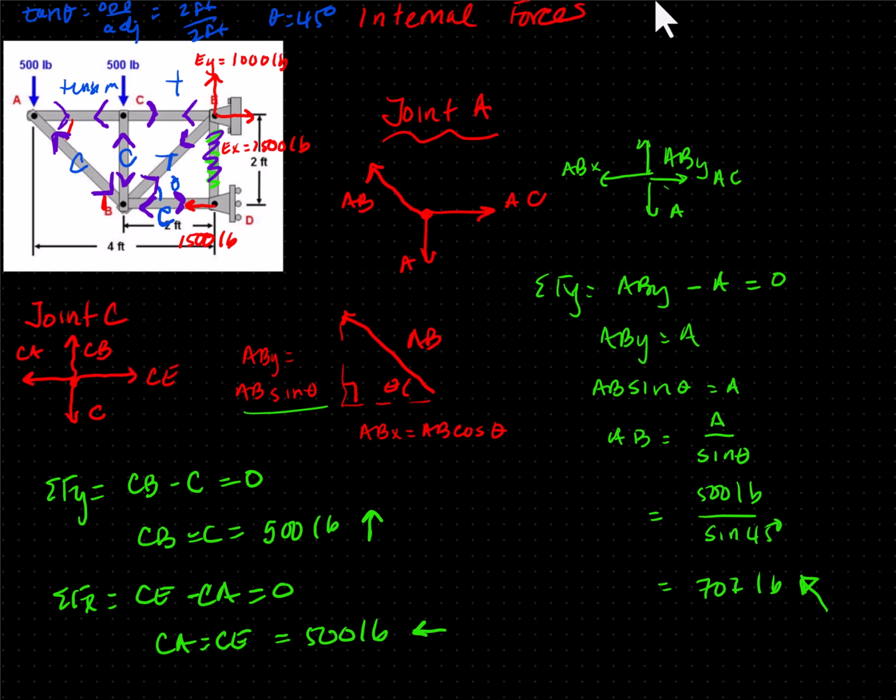Again, solve for the external forces by picking a pivot point and writing a sum of moment equation, sum of Fy and a sum of Fx, all equal to 0. Internal forces, you start at each of the joints, draw your free body diagram, and you only have to write sum of Fx and sum of Fy. Keep track of your directions as you go along. If the value comes out negative, immediately change the direction so you make less errors.